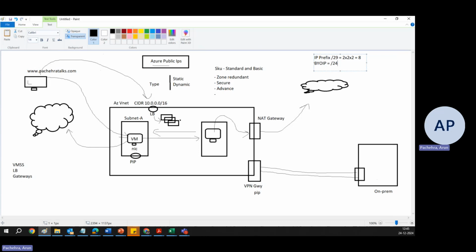So why do we actually do that? To maintain consistency with the existing IP ranges already in use by your organization, and it's useful for migrating workloads to Azure without changing IP addresses. So a lot of configuration settings will remain intact. Right, now we understood IP prefixes and bring your own IP addresses as well.